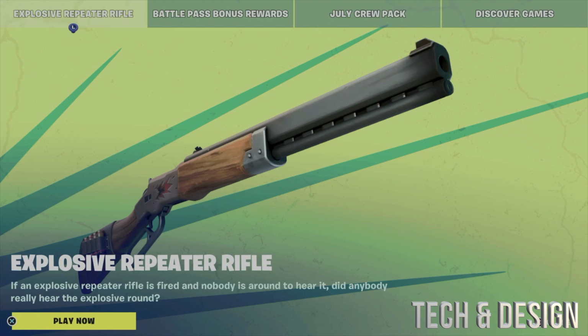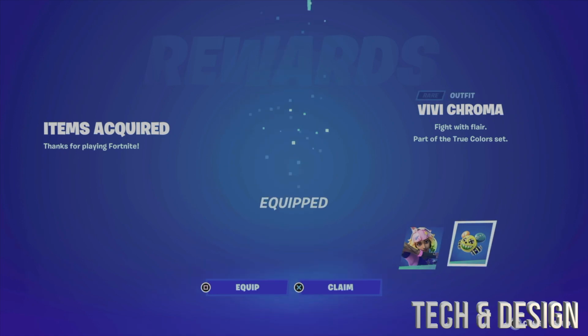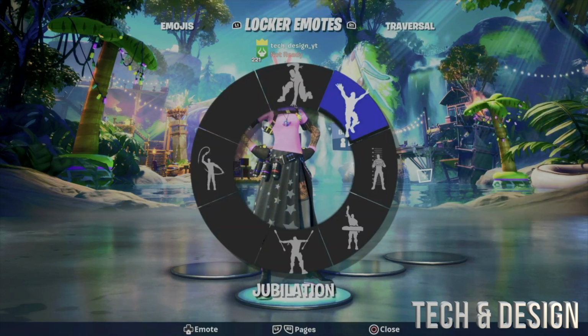So here we go. We got a pop-up coming up. We always need to wait for those. And finally this came. So I can go ahead and equip it. I can go ahead and equip it as well. And that's what I just got.